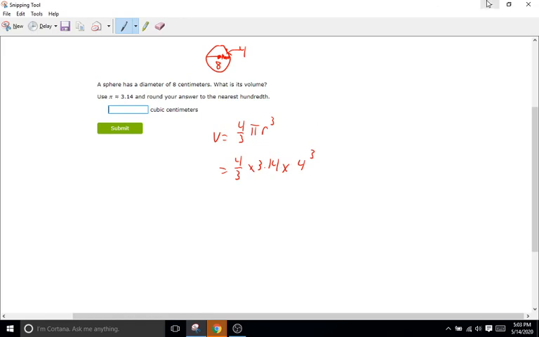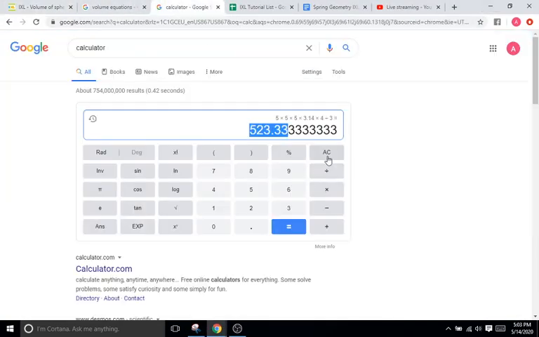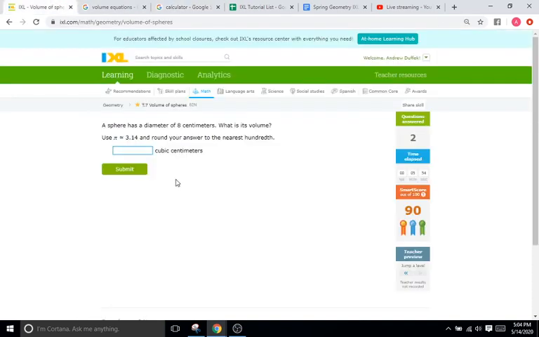So now we're going to go back and plug that into our calculator. So we'll go 4 times 4 times 4, 4 cubed, times 3.14, times 4 over 3, 4 divided by 3. And that is going to be 267.95. So I'm going to change that into a 5 when I bring it over here because it's rounding. And there we go. Okay, so that's where I'm going to end the video. Just use the formula, plug it in, and you're going to get your answer soon enough.